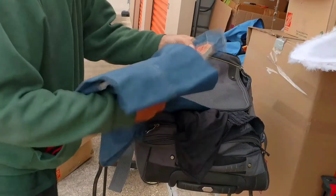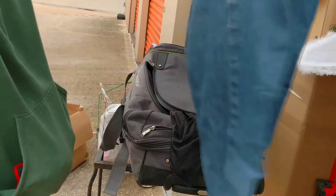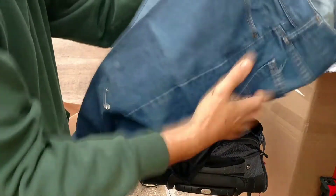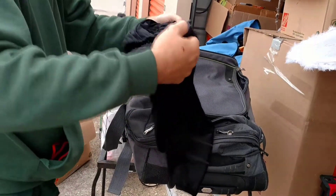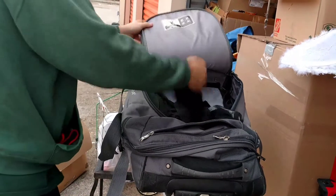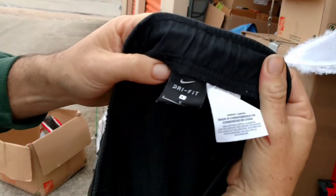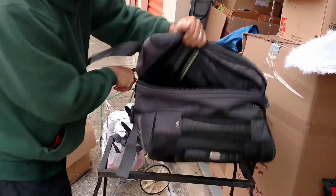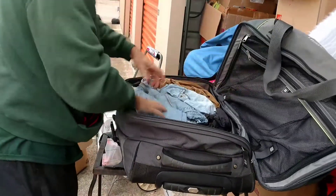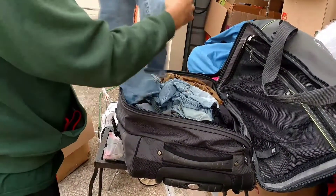We've got Levi Strauss 32x32s — Levi's are really good sellers usually. There are a few stains; I'm going to try to wash them and see if I can get the stains out, but I might be able to sell those online. Nike shorts — not in great shape, we'll probably throw those in a garage sale bin. Oh, these are nice Nike pants — the Nike Dry Fit stuff sells pretty well. Some more pants here, but these are all torn up.